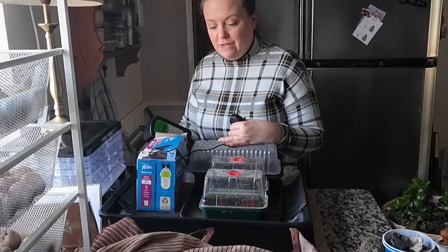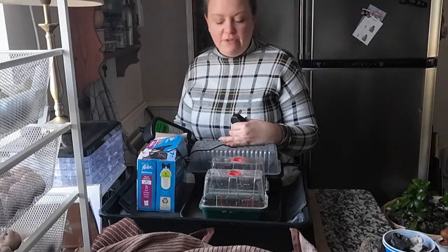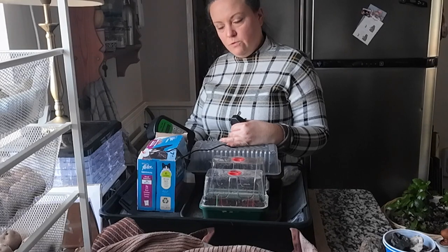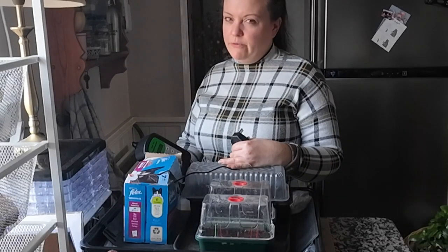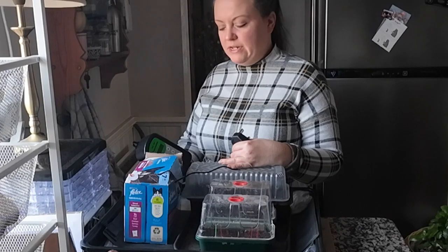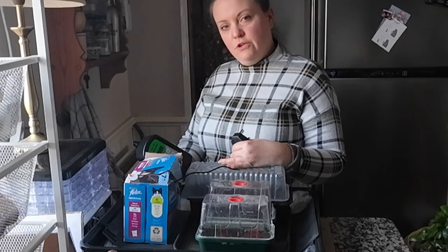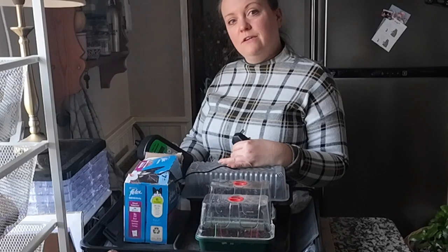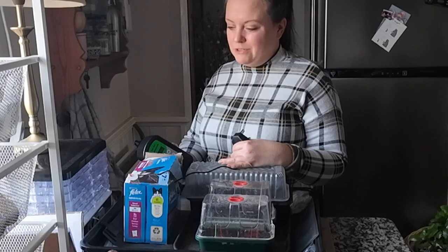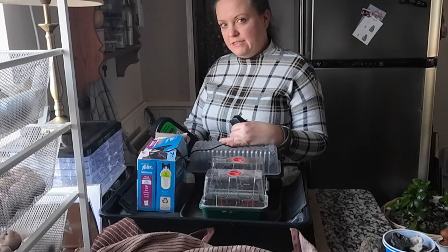Once something germinates, I've got to get it straight into the light. I'm going to rig it up on the window sill in the living room, because that's south facing — just give it as much light as possible, and hopefully nothing will end up too leggy. I've done them in early January before and I don't have a brilliant setup — just a couple of little bendy LED lights that aren't really up to spec. Starting them a little bit later, I'm hoping for maybe another three or four weeks ahead of greenfly and fungus gnat attacks. The light levels are improving every day, so I'm adapting a little bit this year and trying something new.